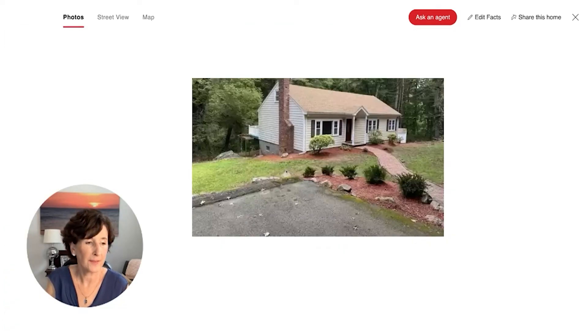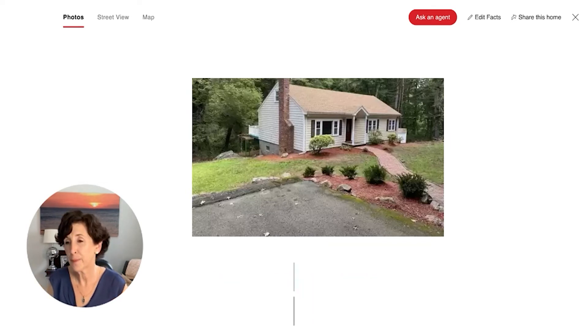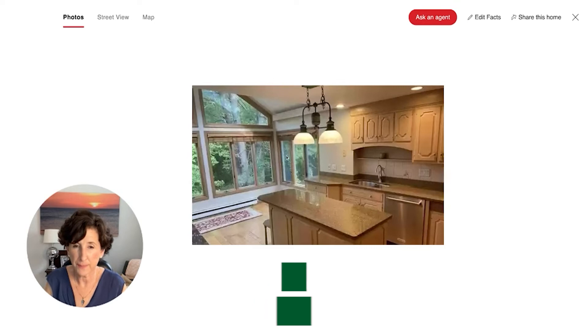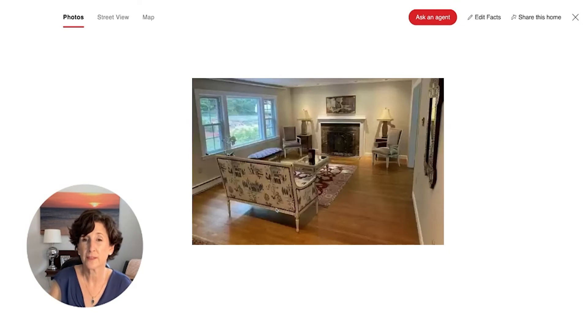This is an example of a ranch style home with a deck off the back. Lots in Weston are larger in general than in Wellesley and Needham — this particular lot was 1.4 acres. The home had three bedrooms and one and a half baths. As you can see, it's nicely updated with a newer kitchen, granite countertops, and nice hardwood floors. The nice thing about Weston is you get a lot of homes with wooded views. This is an example of a home you could live in as-is, do an addition, or even take down and build a very big new home.